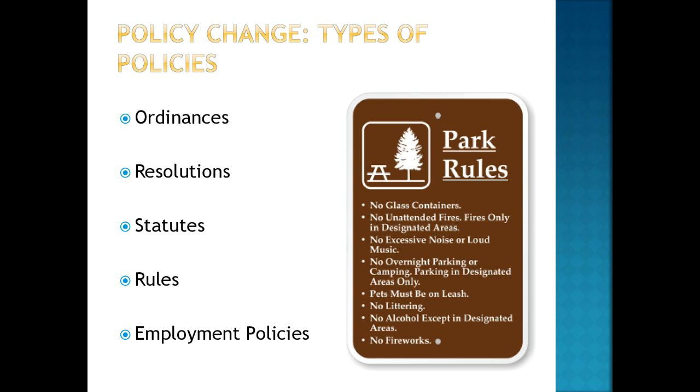Some rules are written down. Some are unwritten and more informal. So it may be an unwritten rule at a school that the seniors help the freshmen out, and it's not written down anywhere, but that may be something that happens. Or there could be a written rule that says there's a certain way that students have to behave.